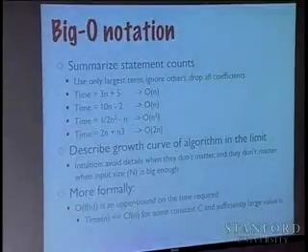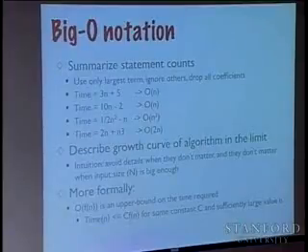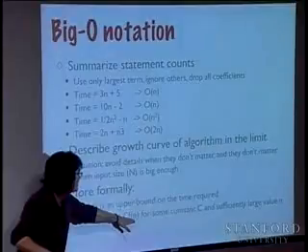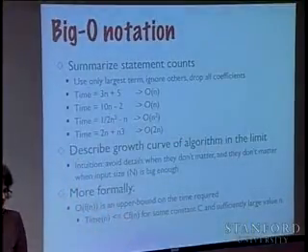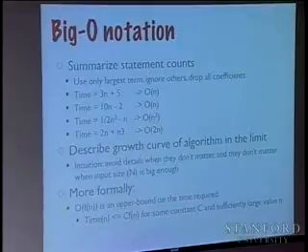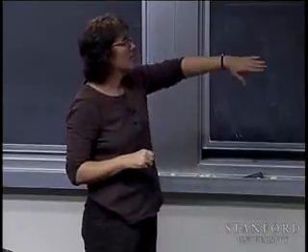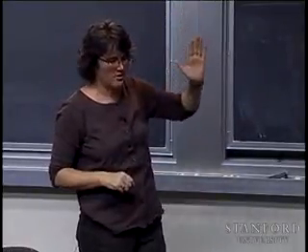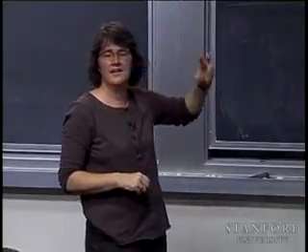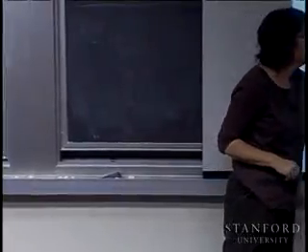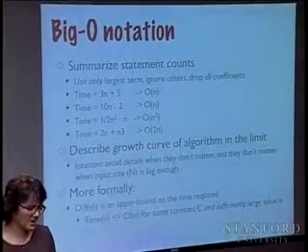More formally, in terms of what the math really means, we say that O of f of n, so big O of some function, describes an upper bound on the time required. That means for sufficiently large values of n and some constant c that we get to pick, c times f of n would bound the curve. If you imagine what the real curve looks like, it grows and maybe it flattens out, or maybe it goes up very sharply, and c of f of n gives you an upper bound, a curve that stays above it and will dominate it from some point of n in the limit to infinity. So describing where it's going to hit at that upper bound gives us some measure of what's going on.